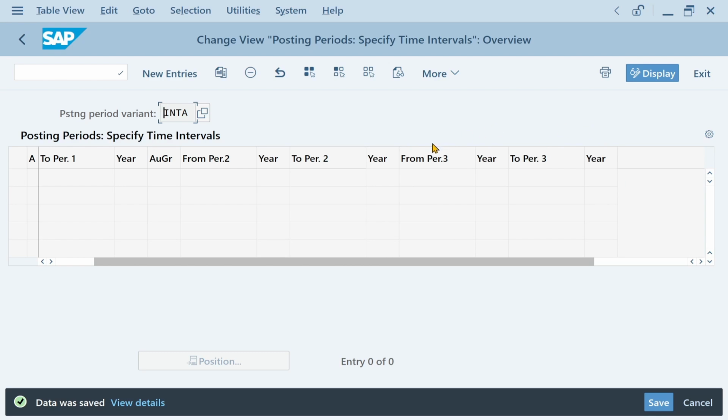And next come the period third and the 2 period third year. These 4 columns have been recently added in the recent versions. If you see the older versions like ECC, these 4 columns would be missing there. What is the use of these 4 columns is very important, and we need to understand it.